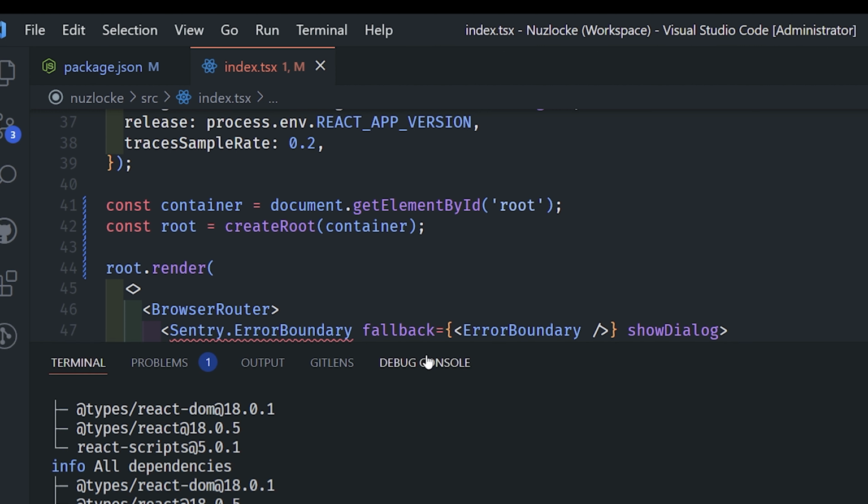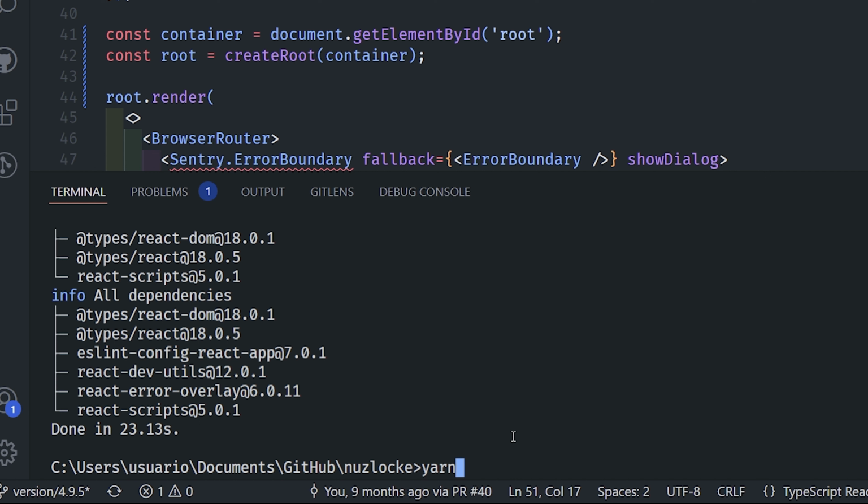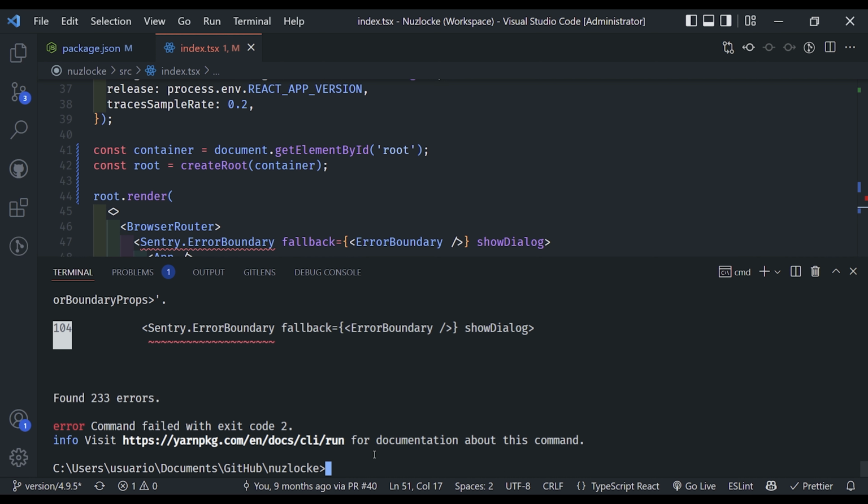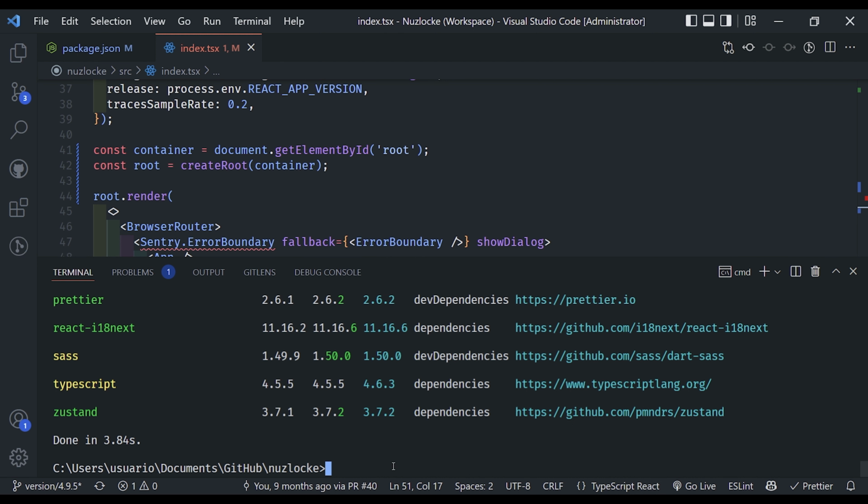If you have TypeScript, we're going to have to do a few more things. For example, if you go ahead and try to compile the types, you'll see some errors. In my project, I had 233 errors with TypeScript and different types. I think we can knock out a lot of these with just checking outdated libraries. So let's just use yarn outdated, check what's missing. As you can see, there's a lot of packages that were updated. Not all of them necessarily were for React 18, but it doesn't hurt to update them anyway just to check.